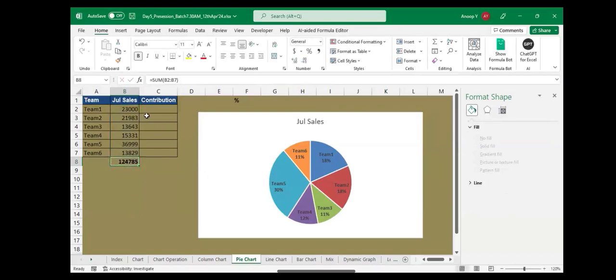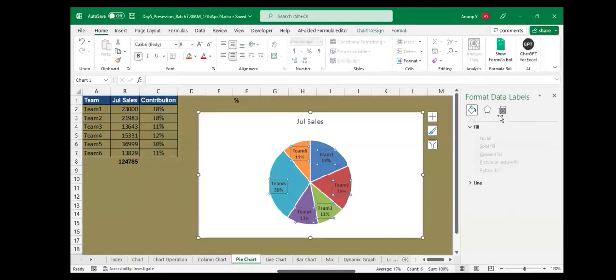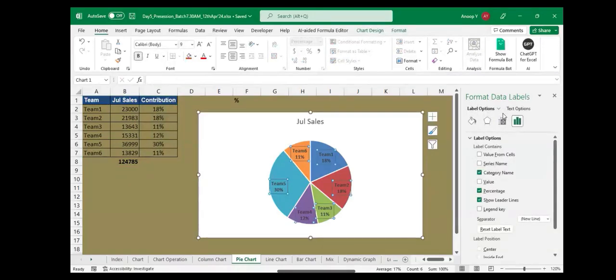this, and now if you want to take the contribution, it means if I divide the individual sales by this total sales, and now if I press enter, and you can see if I drag this down, look, those percentages are coming, which you can see in my graph as well. So the meaning of this contribution is that the individual sales is divided by the total sales.